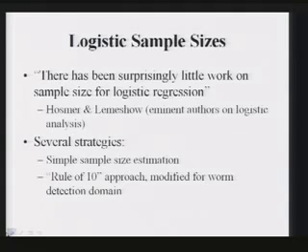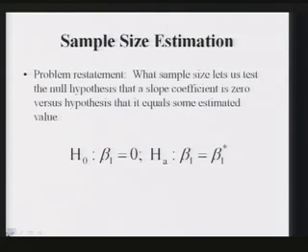There's some work in statistics, but they don't have any principled way of telling you the correct sample size; they only have rules of thumb. The rule of thumb is the so-called rule of 10. I'm going to skip some details because of time. The reason we want to deal with sample size is that we want high enough confidence that you can reject a null hypothesis.